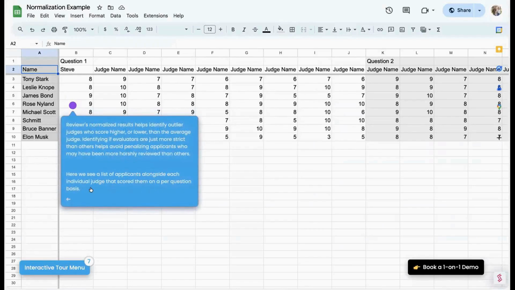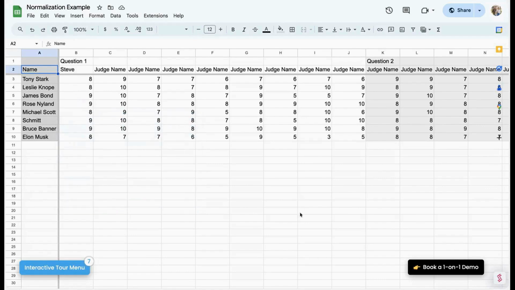And then that normalization report, it's a downloadable Excel file that will populate with all of your submissions and your judges based on the groups. Over here on the left, we have all of the submissions, and then up here on this top row, we have all of the evaluators, excuse me. And then the corresponding cells are the scores that each judge gave the submission.